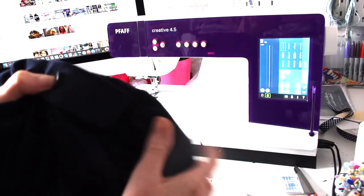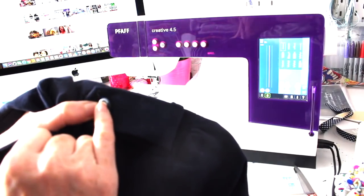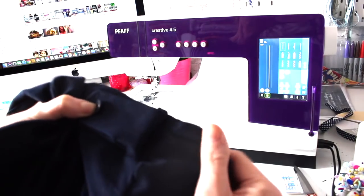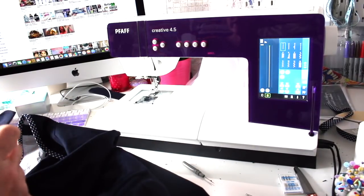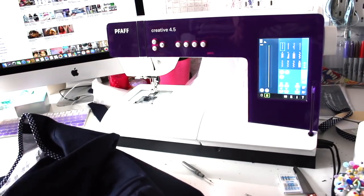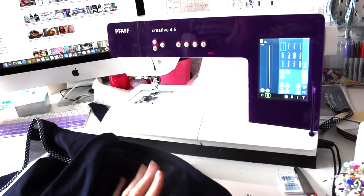And then you literally just, I don't know if you can see that there, hand stitch the button through the epaulette onto the seam of the coat, and that's it. So there's no buttonholes to do or anything like that, which makes your life easier if you're a bit terrified of buttonholes, as I can be. So I'm going to do that now, and then hopefully I'll show you it when it's finished.